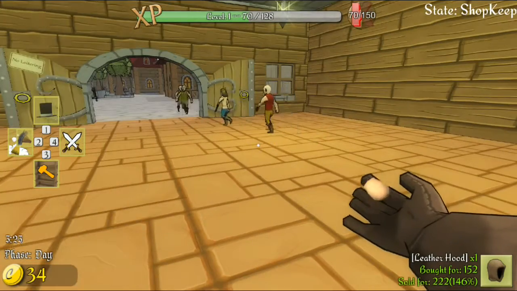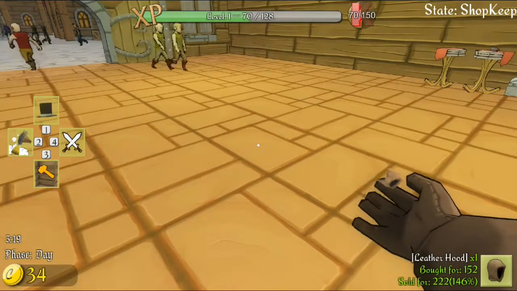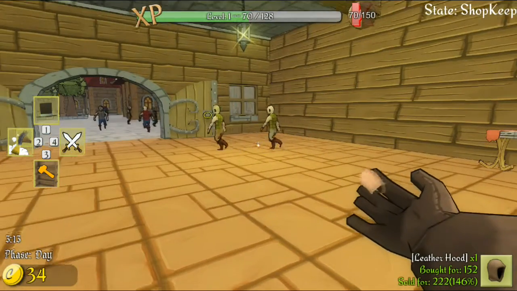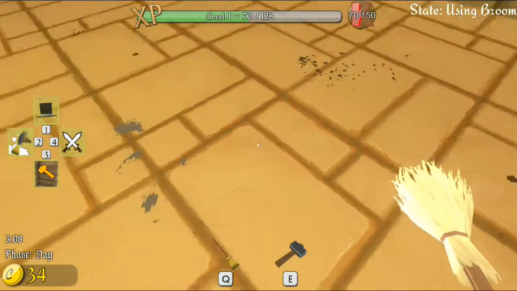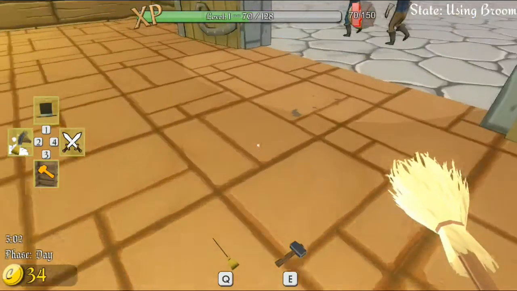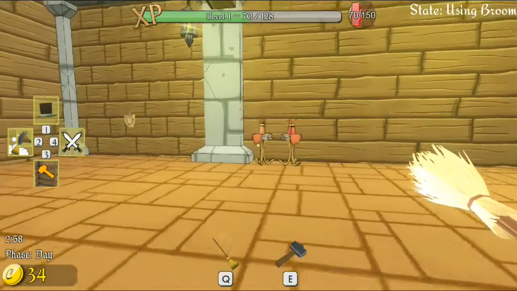Really? You're not interested. How about you two twins? Got a glove there for sale? Not interested, huh? Oh, look at this. You're putting mud and stuff all over my floor. Don't you like clean? Really? I got other potions over here, you know.